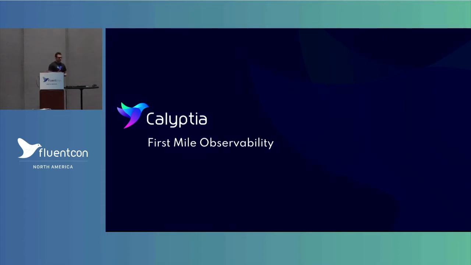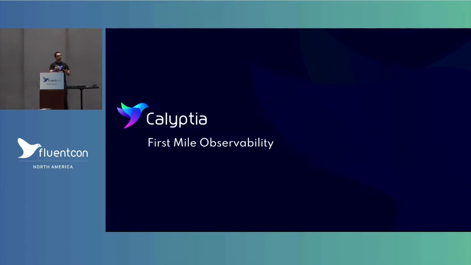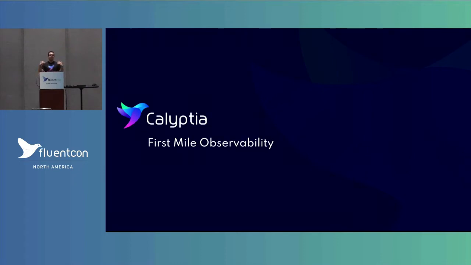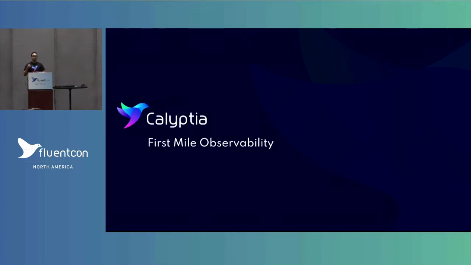As OSS maintainers, you've got this problem that goes from left to right — from data collection, processing, filtering, buffering, to the final destination, which is your database or cloud service. As a company, we came up with the concept of first-mile observability. You have a huge pipeline, and we are experts on the first fraction of it. We said let's provide a solution on that part — let's stop talking about syscalls and memory allocations, and let's bring things to a higher level for the enterprise, where you have thousands of servers. You want something you can put in your architecture that will work and scale right away.